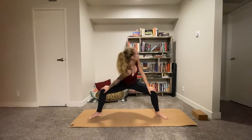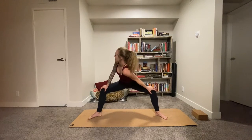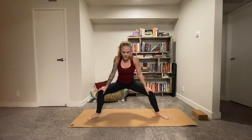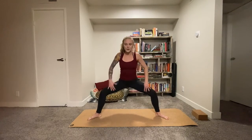Do something different. You can always do little stretches here, moving from side to side. You can always sway back and forth. I invite you for at least these last few breaths to just find stillness. So whatever position you're holding, get really still there. I'm going to hold our mudra.